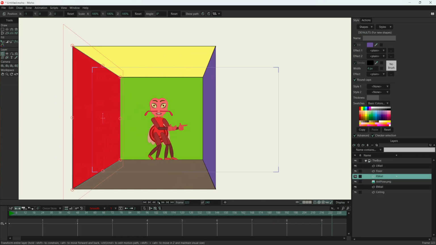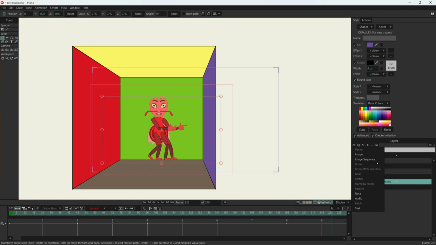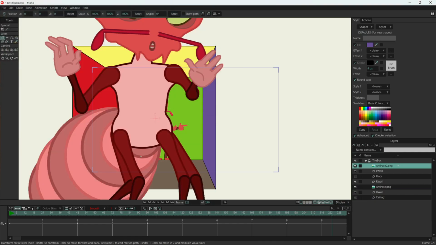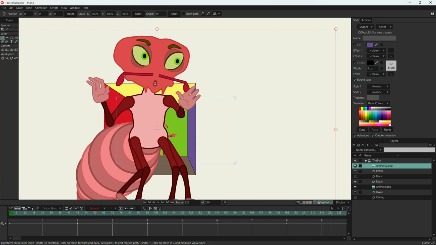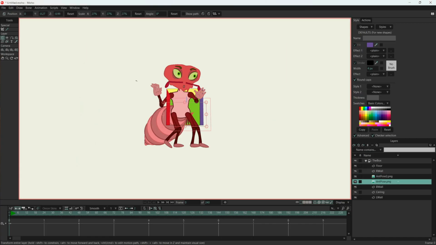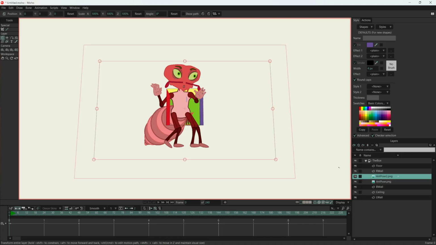So let's bring in another character. We're going to bring in another image, and that's going to be the ant pose 2. And we need to shrink this ant down, and you can see it's a different ant. Let's look at the other ant, and we can see we're at 27%, so we want to make this one exactly 27% as well.